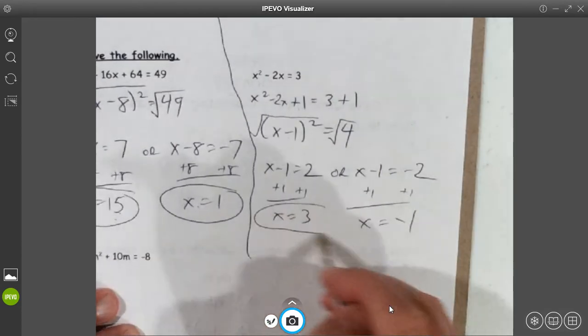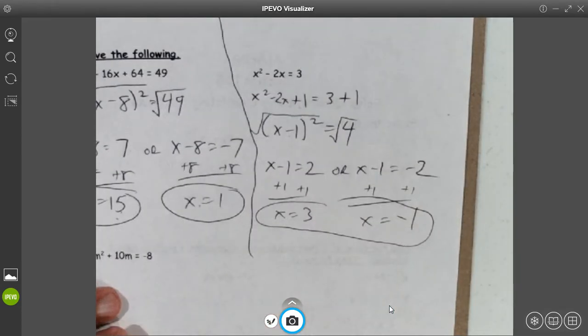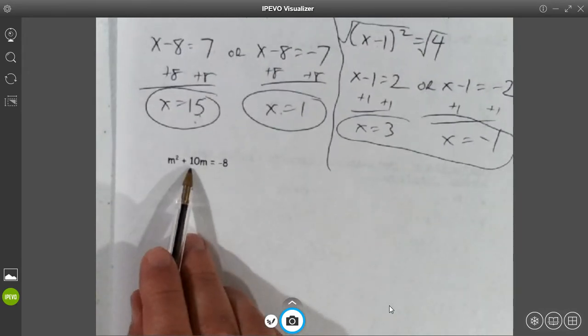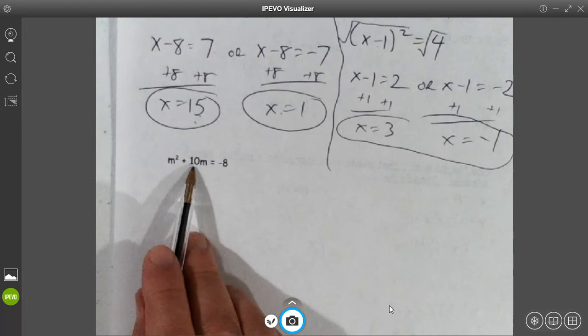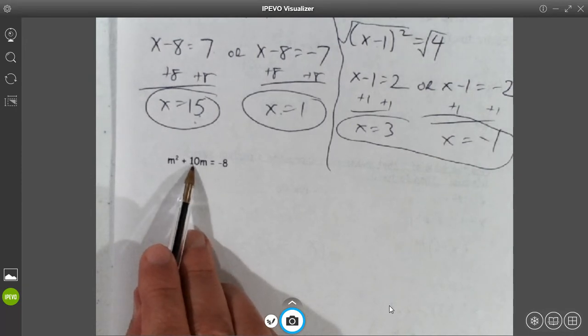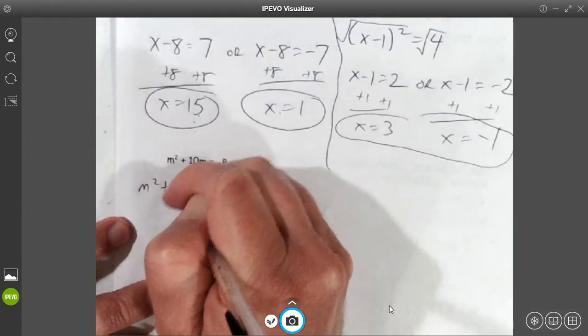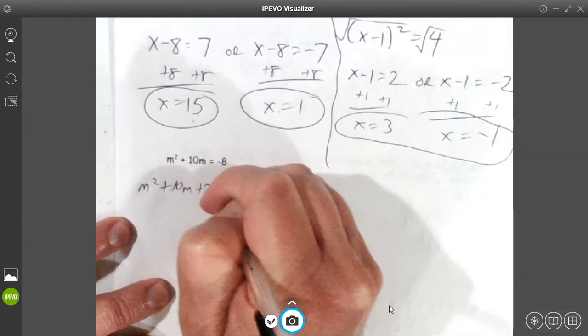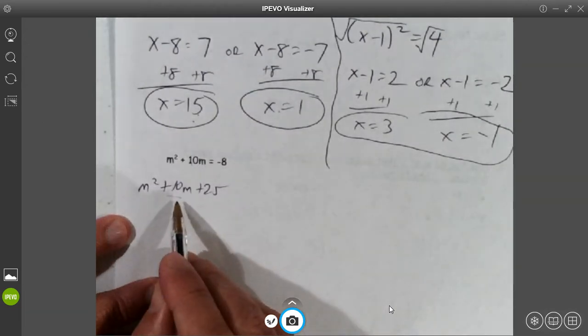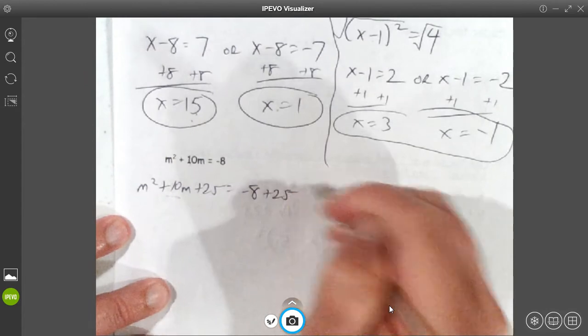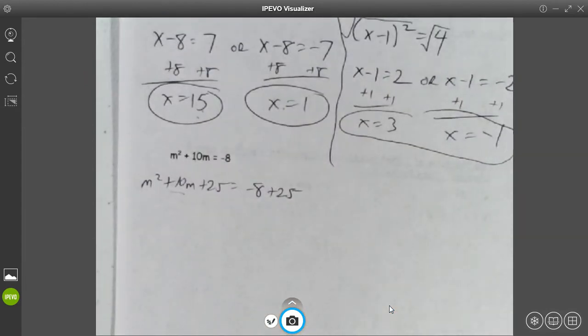So 2 solutions. All right, and then finally one last example. This is not a perfect square, but we can make it a perfect square. Here we go. Take 10, take half of it, that's 5, and square it. I want to add 25 to that side because now I know this is a perfect square, and that's perfectly okay as long as I add 25 to the other side.